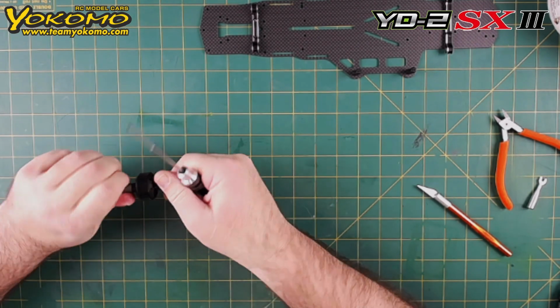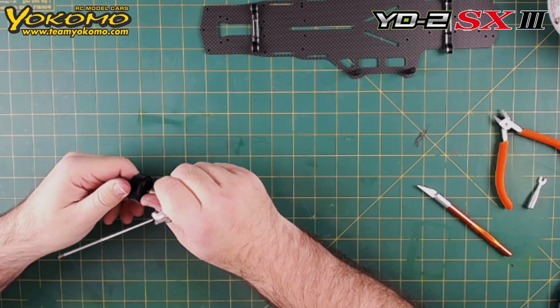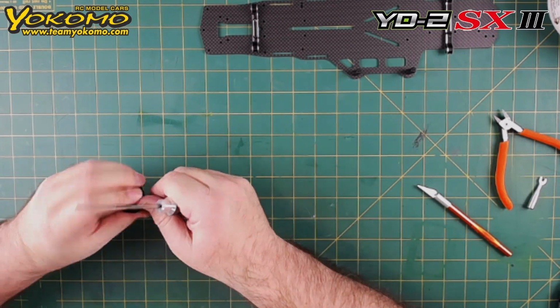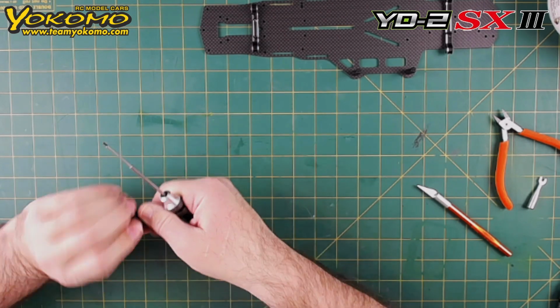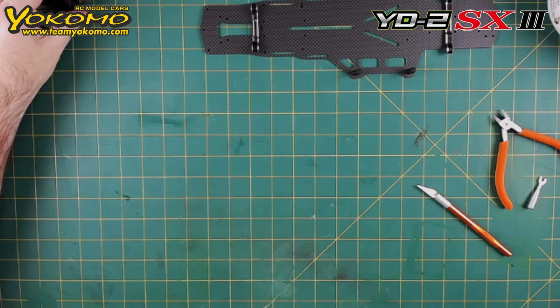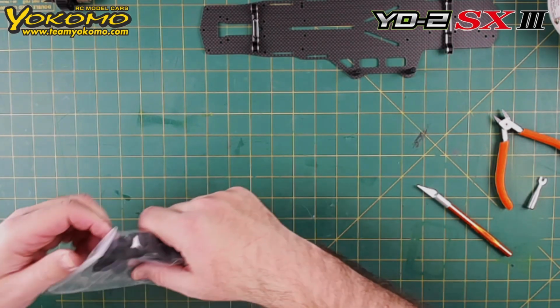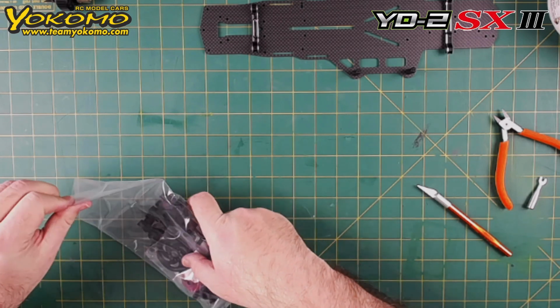There we go. That's very nice. Okay, that's the diff. Then we go to bag four. Starting to get to the meaty bits.